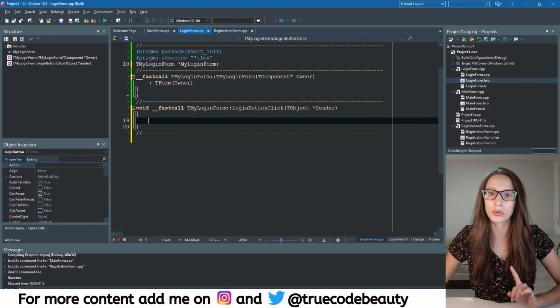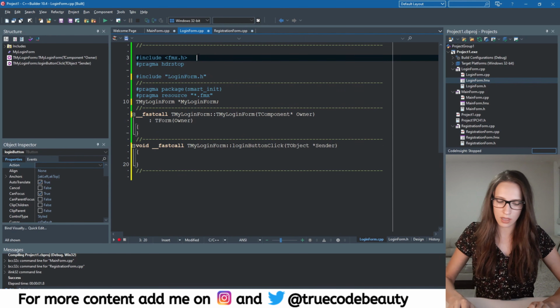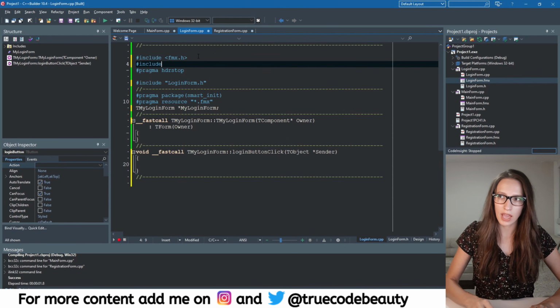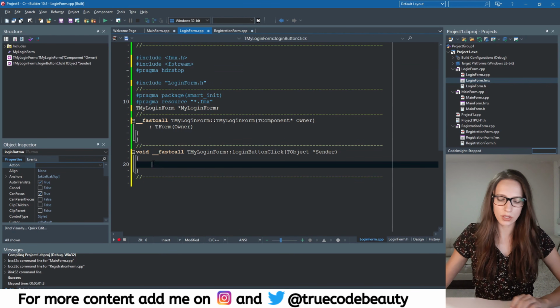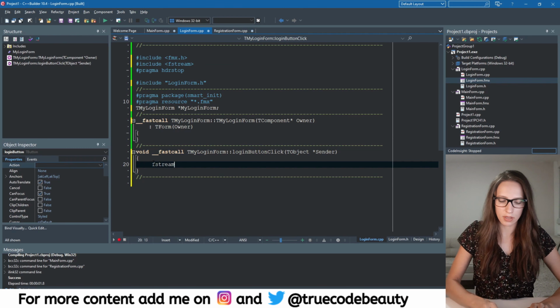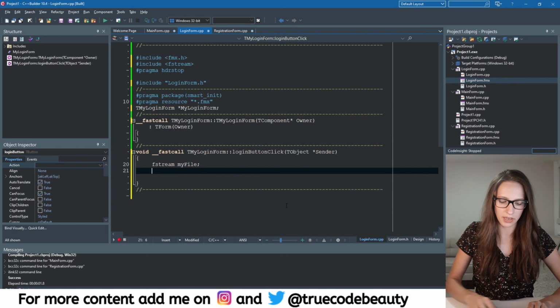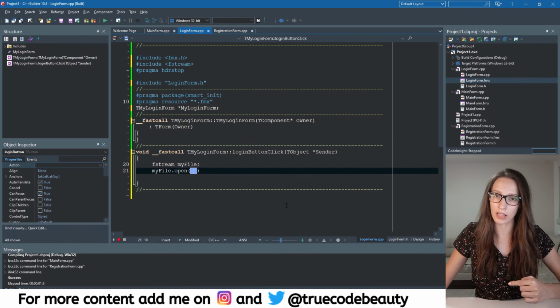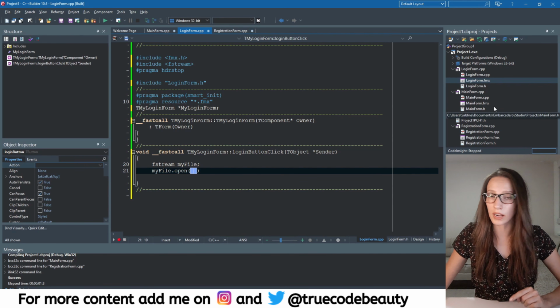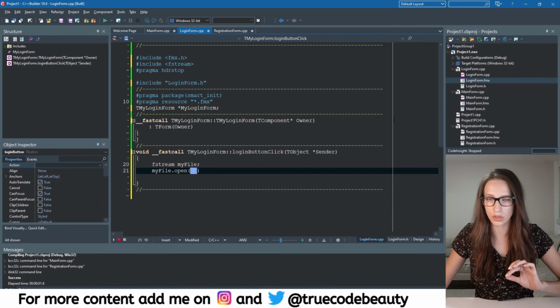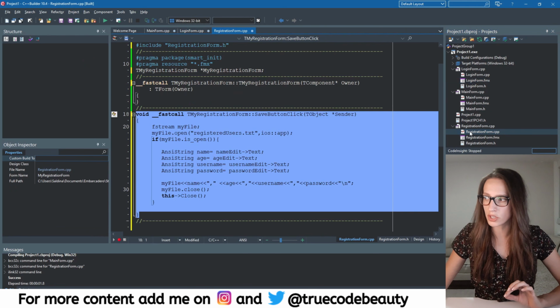And in order to be able to create an object of type fstream, you first need to say include fstream, like this, and then you can say fstream myfile, and then let's open this file here. Let's say myfile.open, and the file that I want to open is the same file that I created and that I used to write the information into on my registration.cpp.